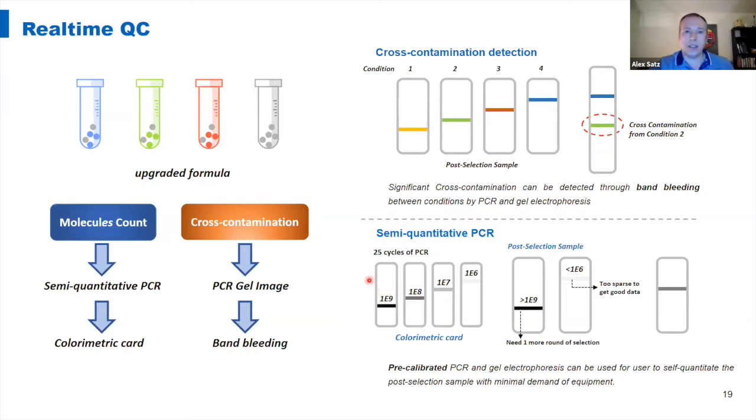Now, every target that you screen is going to provide a different amount of DEL on the output. However, we do have an expectation roughly of how much DEL should be collected after each screen. And if the amount of DEL that you collect is far too small or far too large, then we would know that some error has been made. And so again, in this 3rd generation kit, we provide you with the tools that you need in order to determine if the correct amount of DEL is being recovered after each round of screening. And again, if the results look really bad, then we can give you the option of getting a new kit and conducting your screen again.